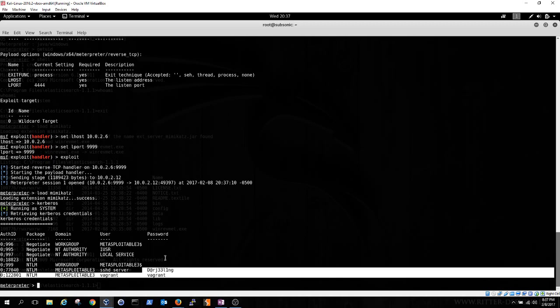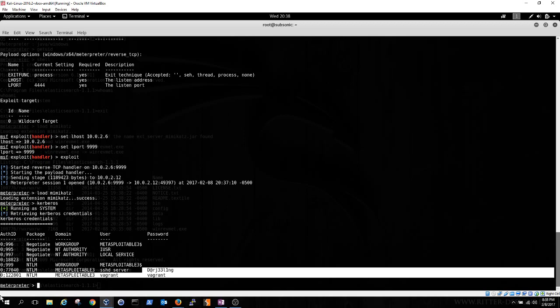I can tell you we can spend hours upon hours talking about Mimikatz and Metasploit. We're just glossing over the basics. We will build on this in later meetings and videos and do deep dives in each one of those. For right now, we're just going to cover the basics.